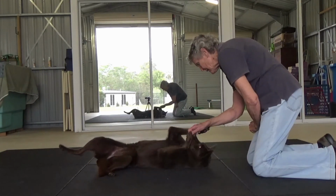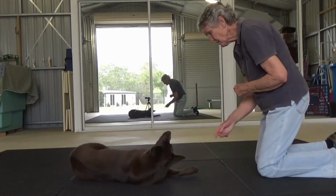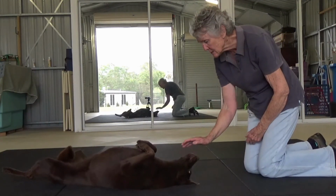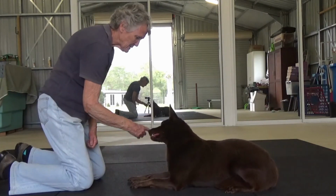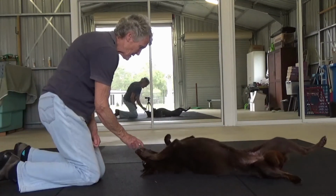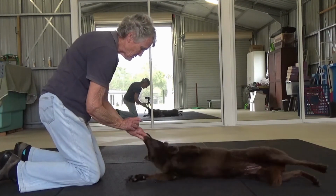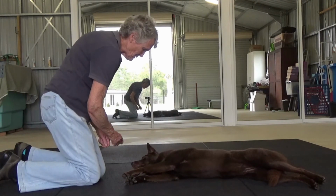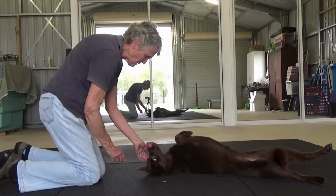Using food in 2 hands. Using a hand target. You can actually see that she needs to use her muscles to maintain this position. Being very calm and avoiding any excited jumping up.